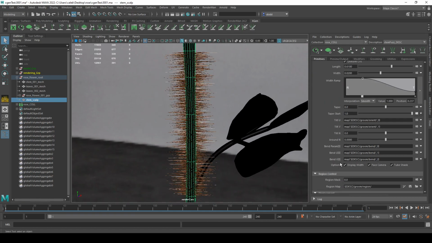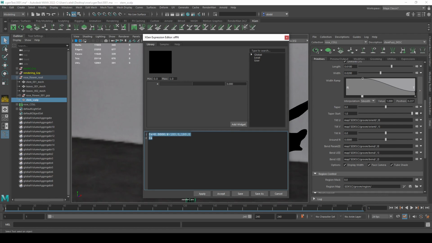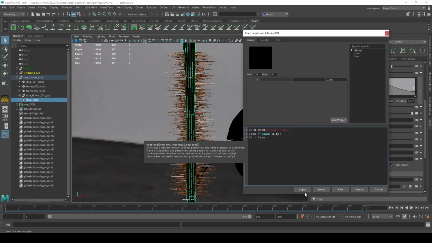And I could theoretically do that for the tilt in and the round in, right? So I can come in here and we'll just type in rand. And so this one is, I think, negatives to positives. So it's not 0 to 1, it's negative values to positive values. So I might say like -5 to 5. So I'll click 5. And let's go ahead and see what that looks like when I click on apply.